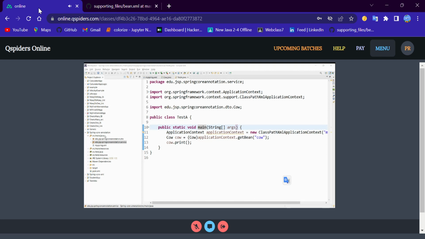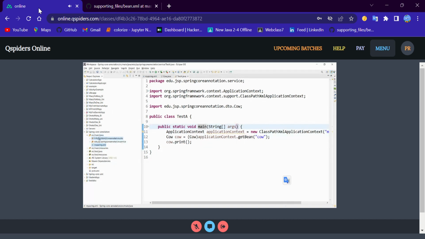Okay, some of you in the group are sending a picture. It is giving a message stating that class path resource spring myspring.xml cannot be opened because it does not exist. Make sure that you have created myspring.xml under the src main Java.